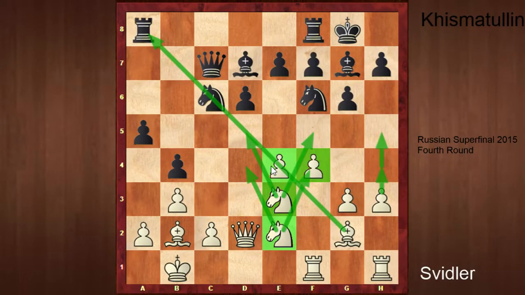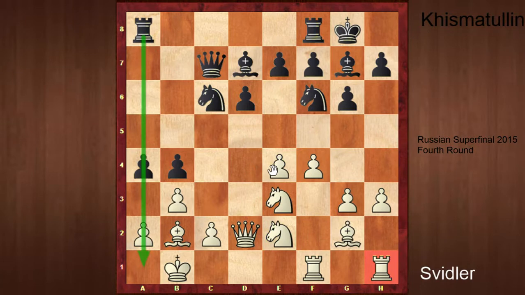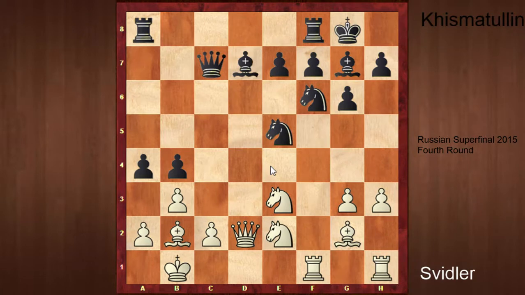Khismatullin is not afraid of that. He plays a4, opening the file. And he pretty much commits himself after e5, the move played, to sacrifice an exchange. So pawn takes, knight takes, bishop a8, and rook takes e8.